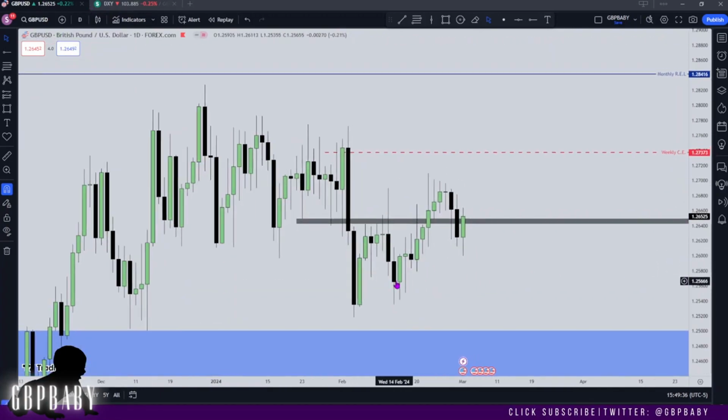For example, this low here fails to take out this low. This bullish order block here is connected to this bullish order block, and you can see on Friday we traded down into this bullish order block and had a nice reaction off it. So I wouldn't be surprised again if we had a continuation with a run for last week's high, the high created on the Thursday, where there's going to be buy stops residing. So let's just get that marked out.